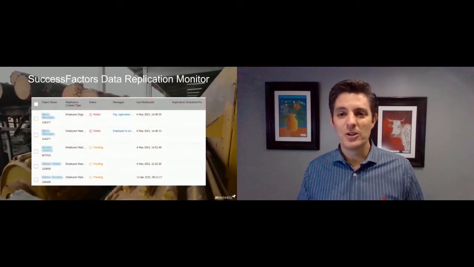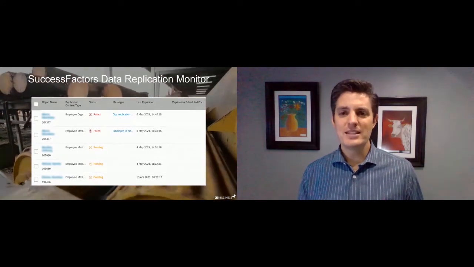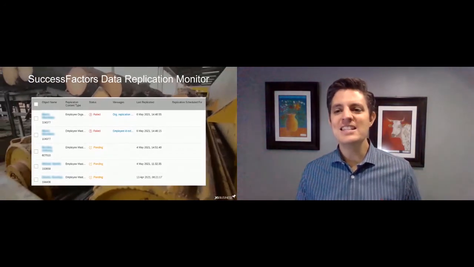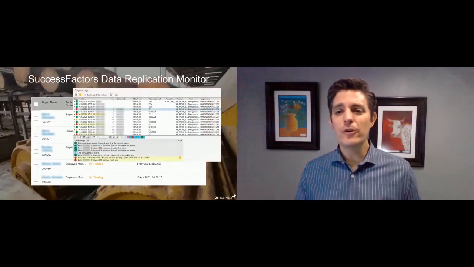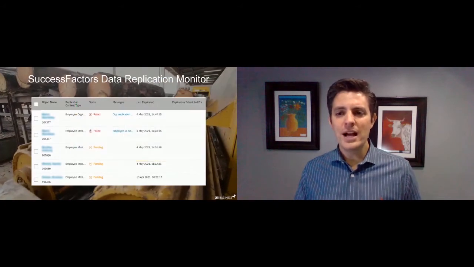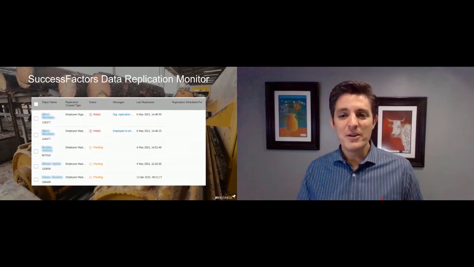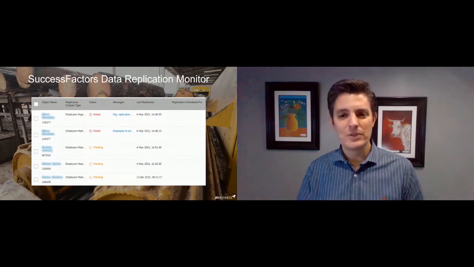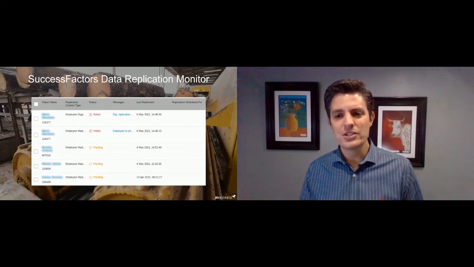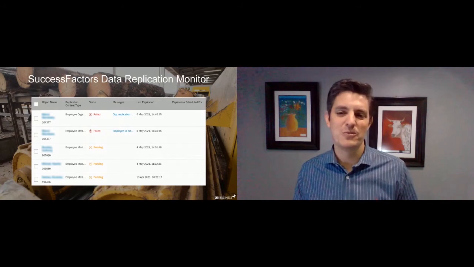And now, leaving the best for last, we move on to the SuccessFactors Data Replication Monitor. This is basically a much nicer and easier to understand view of the first log that we looked at, the system application log in SAP. What's really nice about this log is that you can see all unresolved employee replication errors. Once an error is fixed, then the log is updated accordingly. So at a quick glance, you can see how many employees have not yet been fixed. It also shows you the high-level error messages so that you can go and fix the problems to re-replicate.